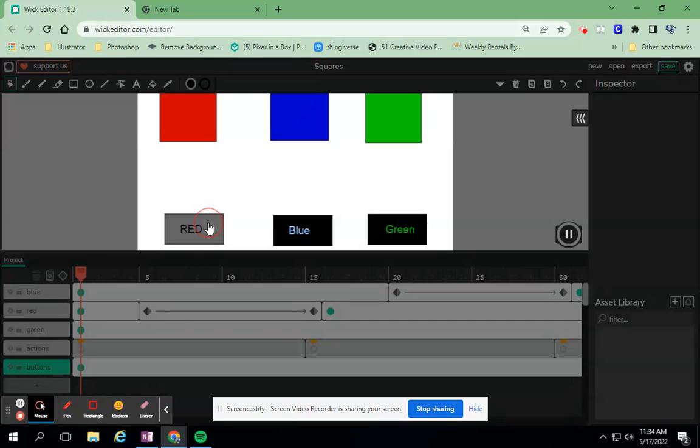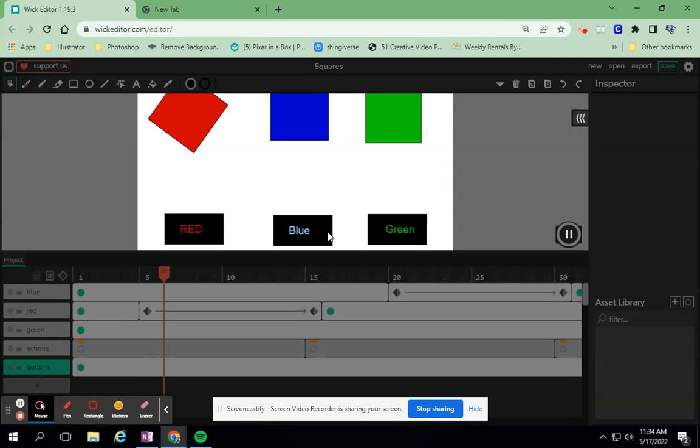So you can change the properties of your buttons. All of these buttons I could change to do something similar. They all look pretty close now, except for the text being a different color. But I would want my over state to be doing something similar. So the blue button might have a blue background with black text. And I would want my down state to be the gray background with the black text on all of these buttons. So for consistency's sake, I would want to do that for all of my buttons.